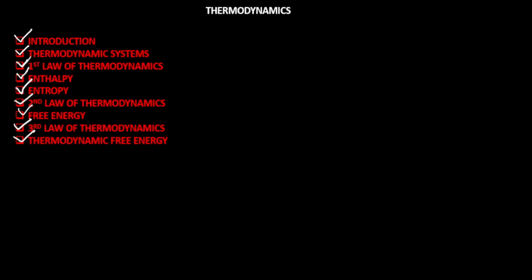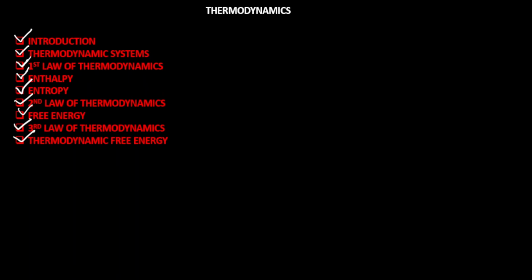We went on to take a look at entropy, and we said it has to do with the degree of randomness of a system, and generally a reaction would proceed from low entropy to high entropy, or from orderliness to disorderliness. We went on to see the second law of thermodynamics, and we said, put simply, it has to do with the fact that for a reaction or a process to be spontaneous, the change in entropy of the universe must be positive.